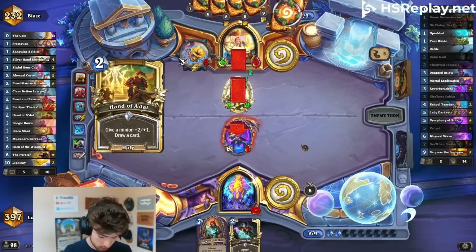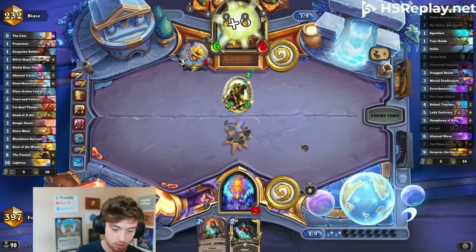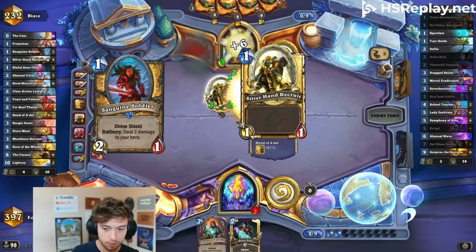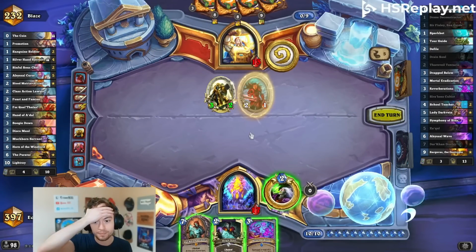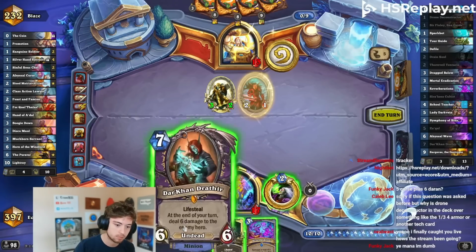It wasn't enough to kill me in the first place, and then he ends up hitting my 3-3 with his weapon, so he ended up losing even more damage than originally. And then I'm 1 damage off lethal here. You see me freaking out a little bit. A little bit disappointed, but it's fine.